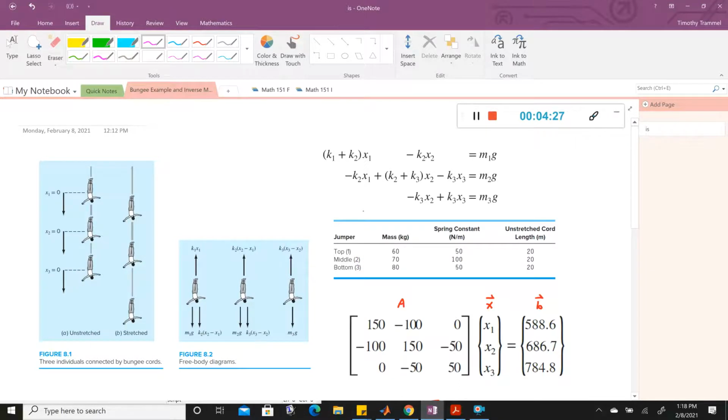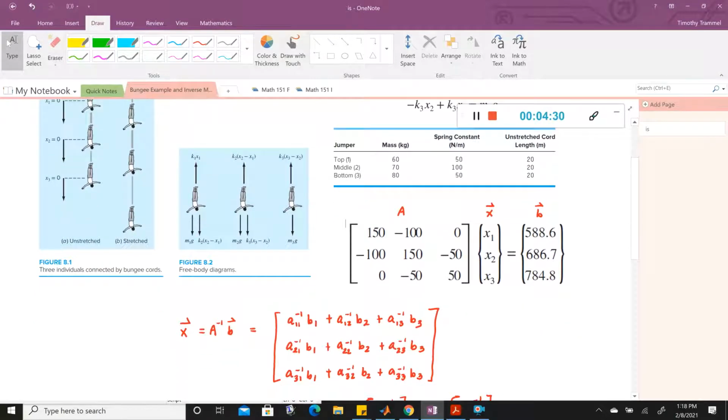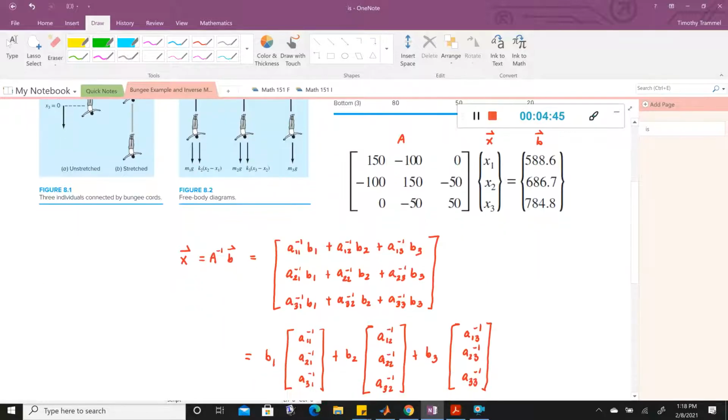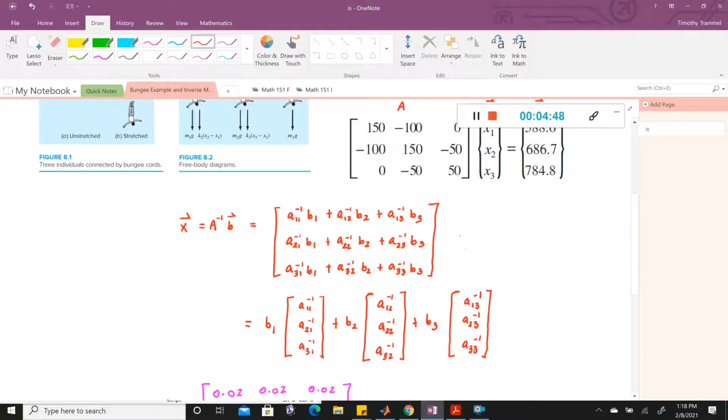Now, the next thing is we could solve this system of equations using the inverse of the matrix A, and it would result in this kind of messy looking thing here. But if we were to split it up a little bit, putting this in what we call vector form, it actually tells us a little more. What I mean by that is the entries in the inverse of matrix A actually play a significant role here. They can help us interpret what's going on a little bit.